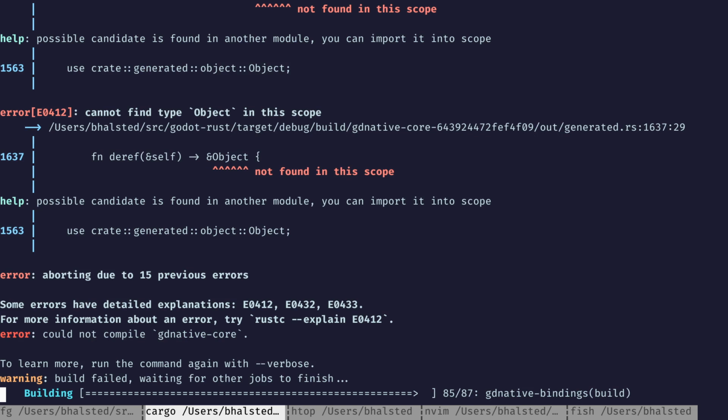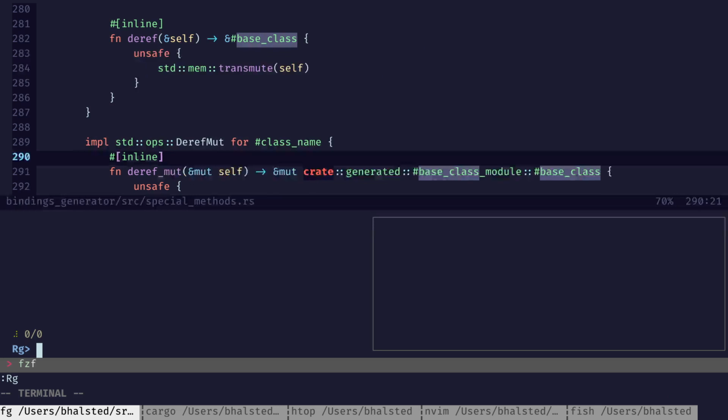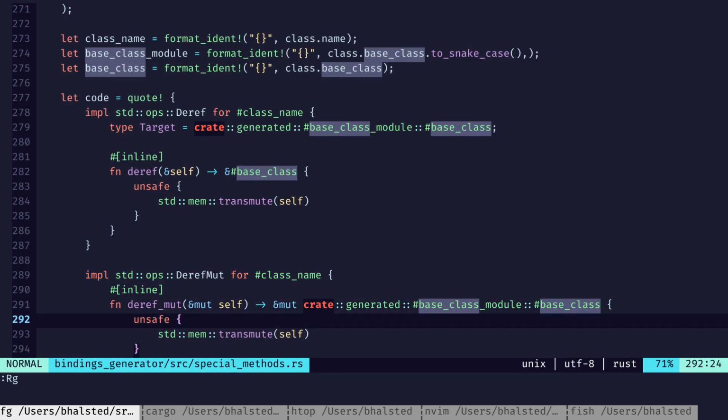Down to 15. 17 to 15. All right. DRF. Oh, base class. Here, same thing.